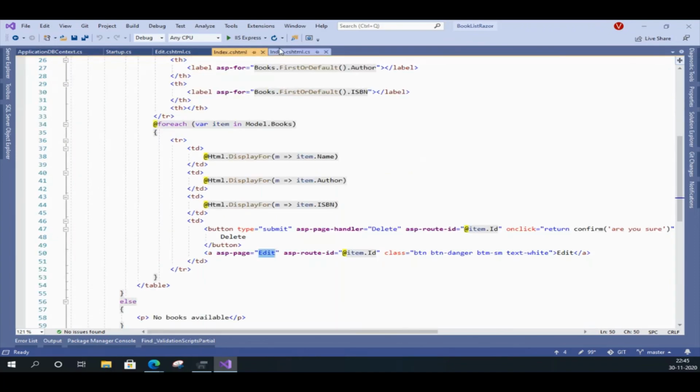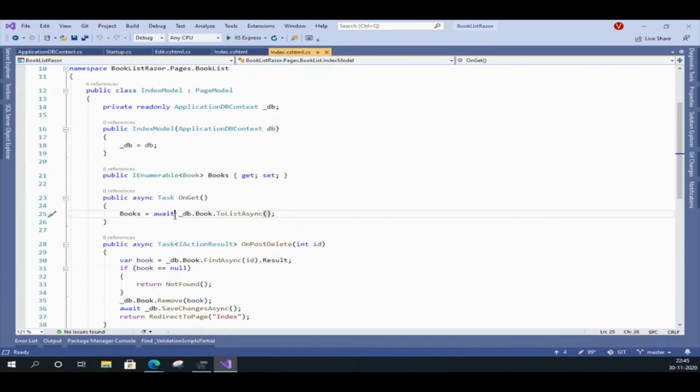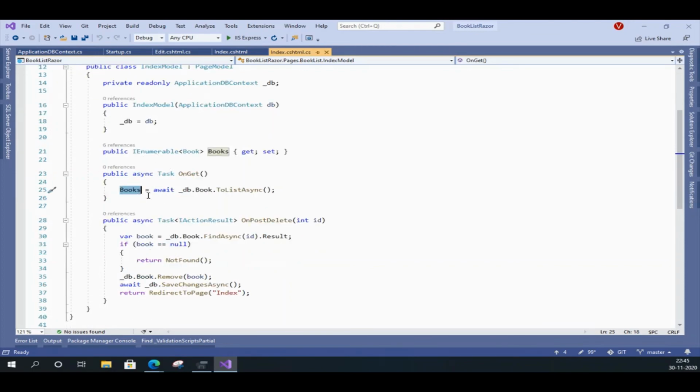So here in index.cshtml.cs, I'm fetching the book details from the database and assigning them back to my property. This is on the load of index: the OnGet method will get called. Whenever the user clicks delete, this method will execute with the ID, and it first gets the details from the book table, removes the book, and saves into the database.